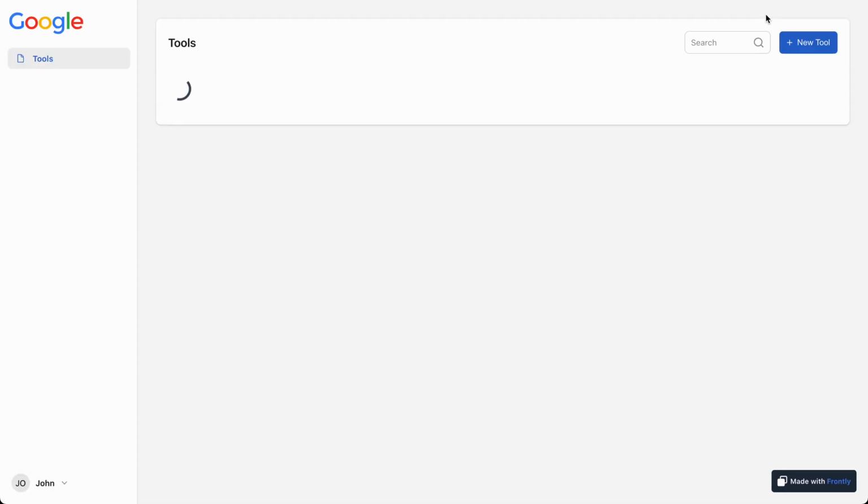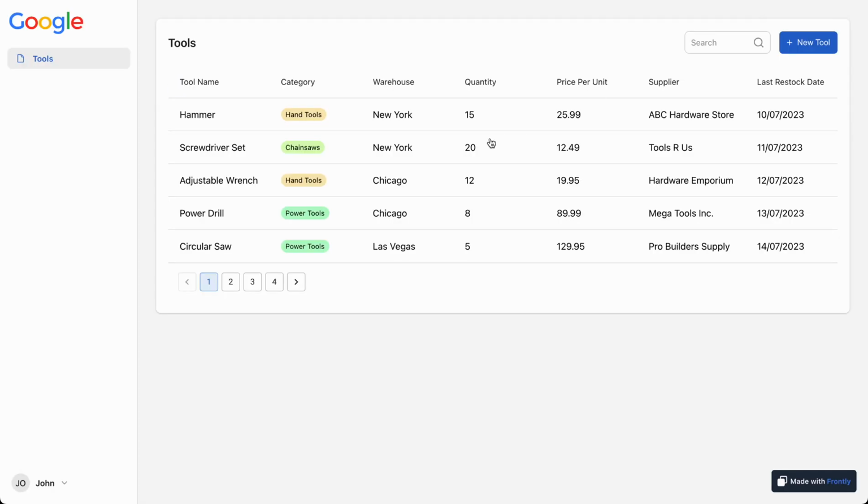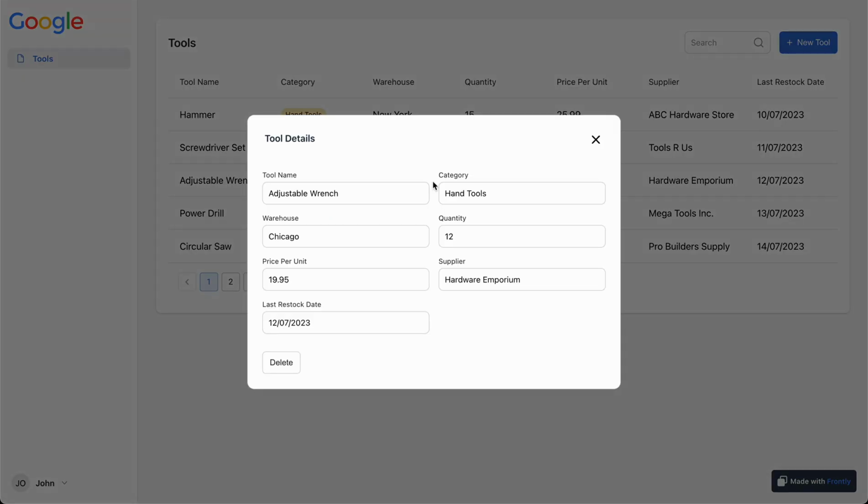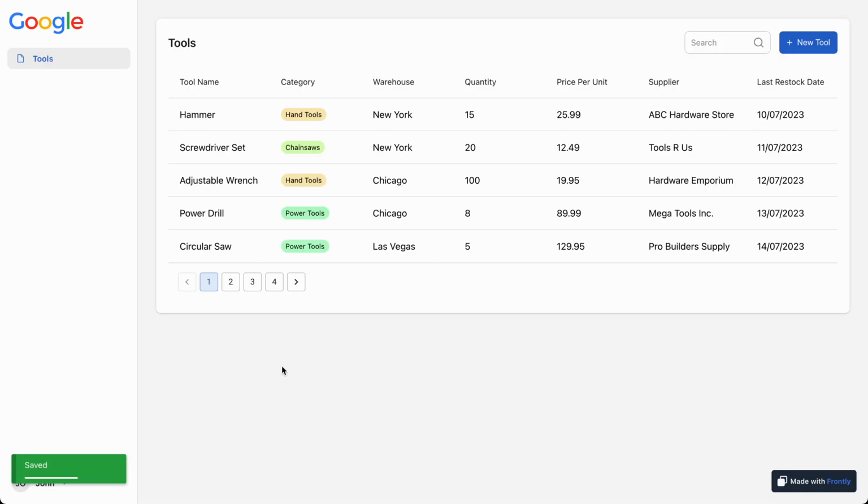I'm going to click preview, and I have not done anything special on this page. I just want to show you that the default for any table or grid or calendar block or Kanban is when you click on a record, you get this modal pop-up. It's a form. It allows you to adjust your records. We can change the values. Maybe I make my quantity 100. I can hit save. This is all handled out of the box for you. This is built because most users are really just trying to maintain their data. They don't need anything too fancy.